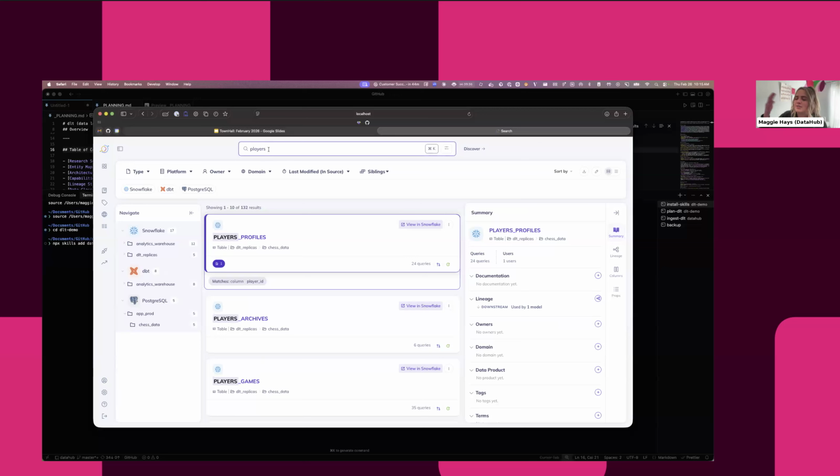And this is just, I synced over some data sets related to chess players and the games that they play and their rankings. If there are any chess fans out there, it might be an interesting API for you to mess around with. But what we see in our before state, before we have DLT actually developed and ingested and ready to go, is if I search for players, you'll see I have entities across Snowflake and DBT. So again, that warehousing layer. And then we have our Postgres as our production environment.